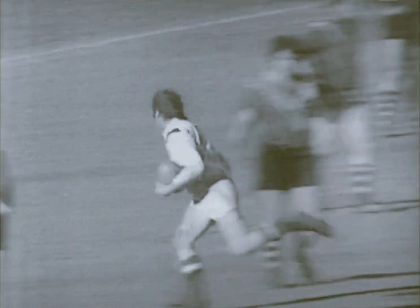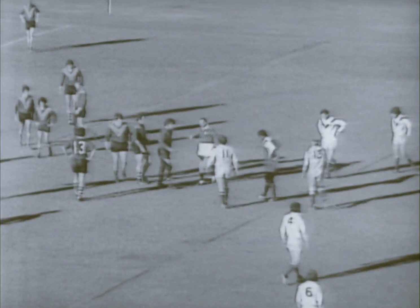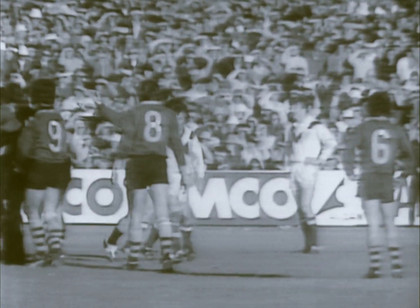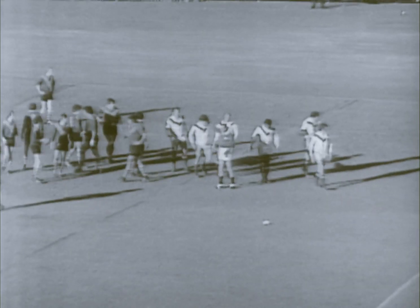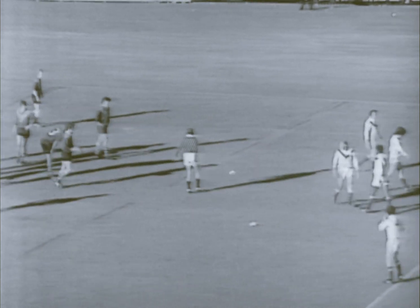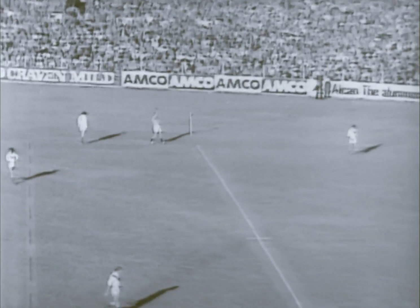Ball lost, and the scrum will go down midway between the Australian quarter line and halfway. That time the Great Britain scrum screwed right around to move off the mark, and the penalty went to Australia. The Australian side has received 3 penalties to none so far in the second half. Penalty count is Australia 10, Great Britain 6. Scrums are level at 3-all.